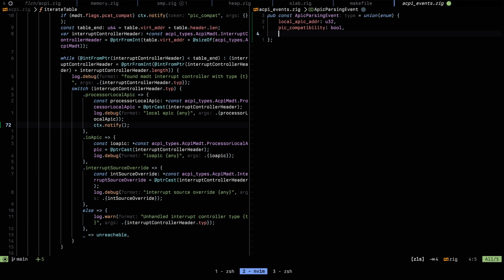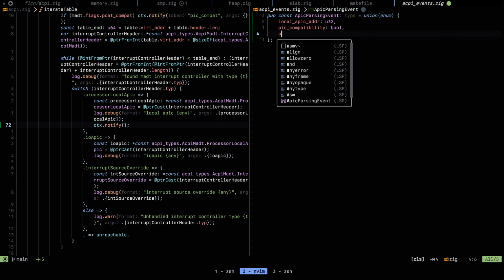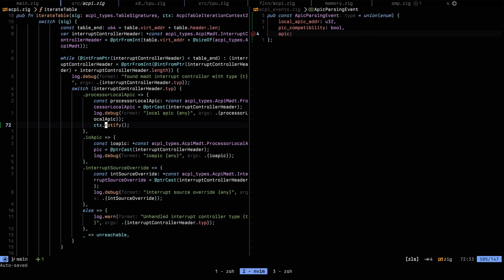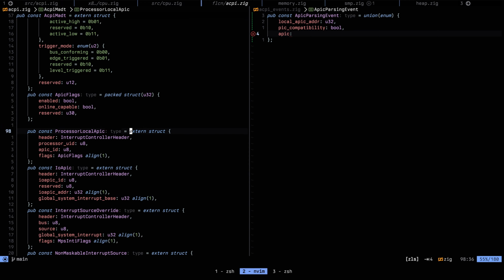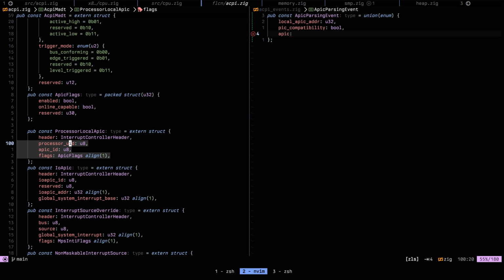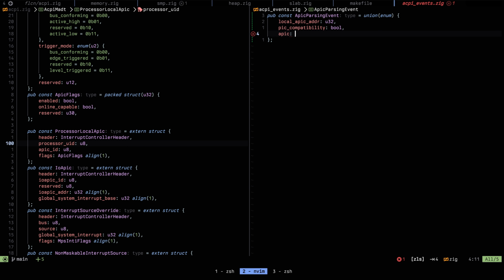Right, so this one here would be APIC, sure. And what do we have here? What are the things we can have? So we have processor ID and APIC ID, as well as flags. So we are going to get all of those. So this one here would be a struct.